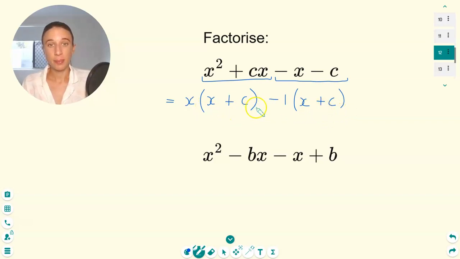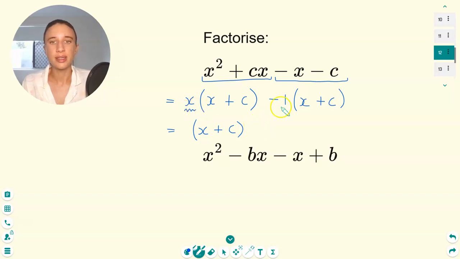And this is good because our pair of brackets have each of the same thing in them. So the pair of brackets is the common factor. I'm going to pull that out the front as the common factor. And then I'm going to do a squiggly line with whatever's left over. x take 1. Done.